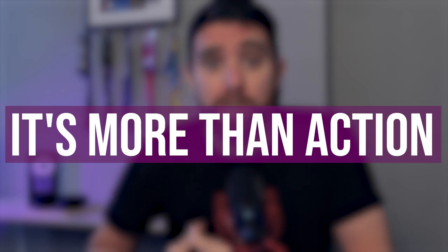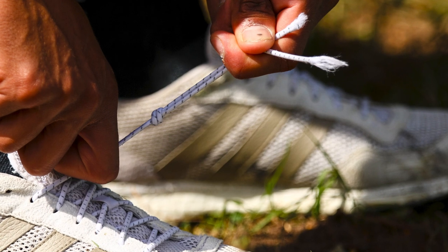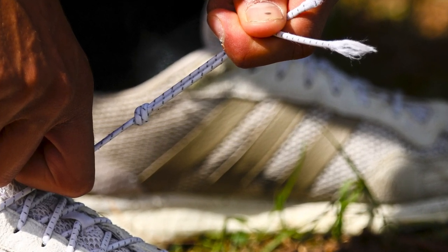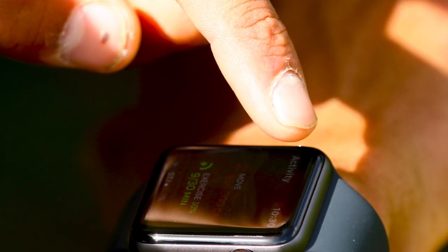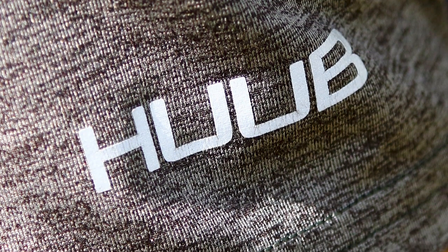Number two is more than just action. If you want a more rounded set of images from an event, don't just edit down a hundred close-in tight action shots. With Ben, for example, I had him sit on a fallen tree and grabbed a few quick shots of details like him messing with his watch, tying his shoes, and branding on his t-shirt. Think about equipment, officials, branding, and crowd shots — all of these things help you develop a much bigger story about the event.